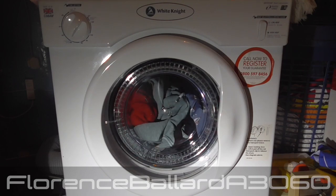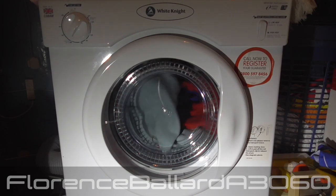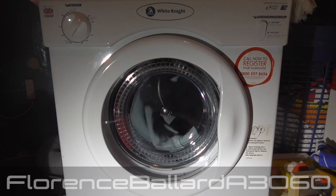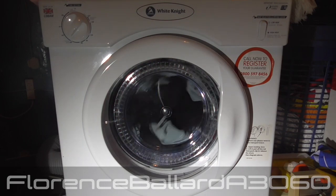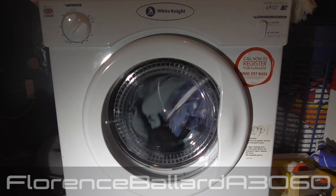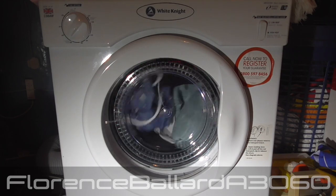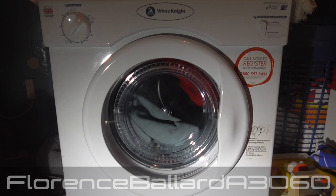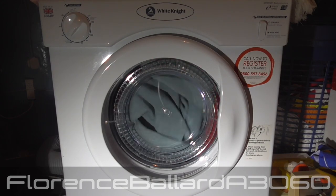There you go. So it does about 3 minutes in either direction. Let's see how long we reverse. I remember one, they only reverse for about 10 seconds and then go the other way. I hope so.